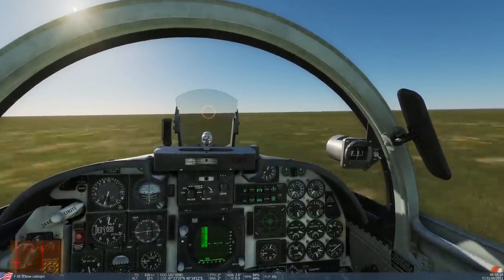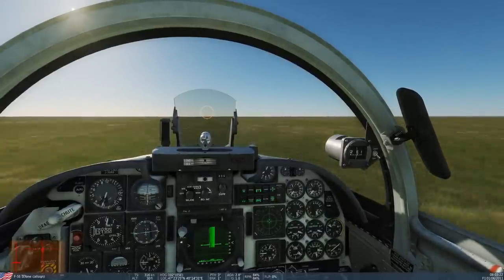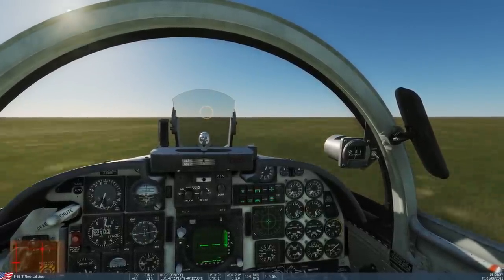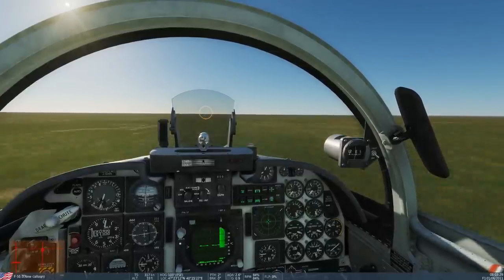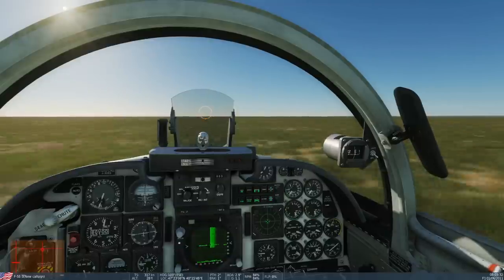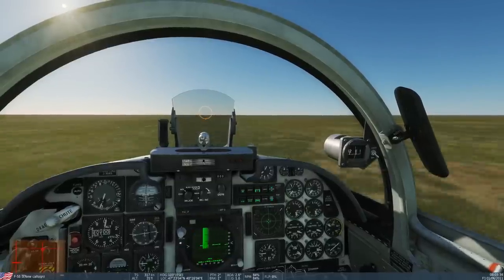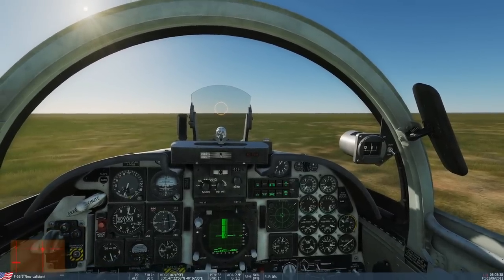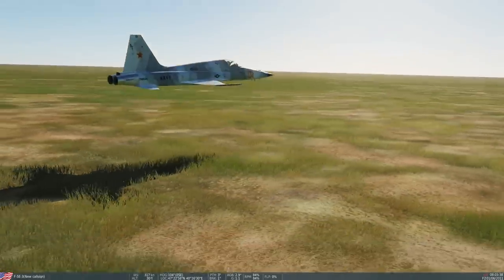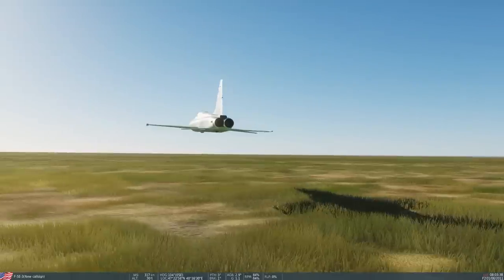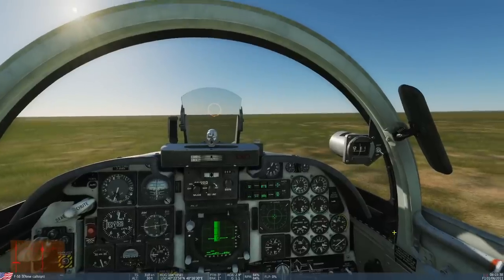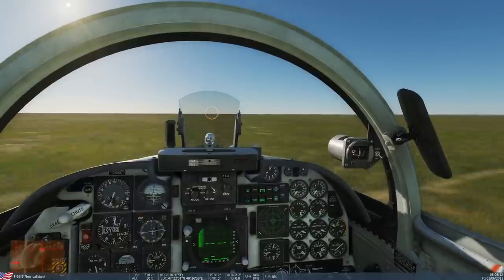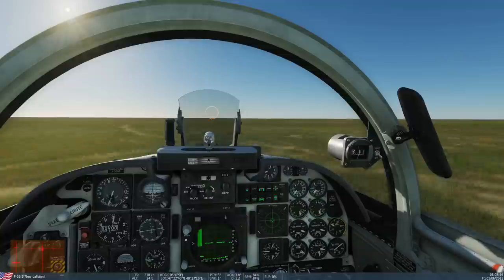So over sea, this thing goes slower. Over land, this thing goes faster. Man, I'm confused as hell. Why is that? If you're wondering why I'm so high up, it's because this ground is not 0 feet. I don't know what it's at. That's ASL we've got there. So we're just about 30 feet. So we need to keep about 20 feet. It's easier said than done when it's constantly trying to spring you up, like aggressively spring you up.